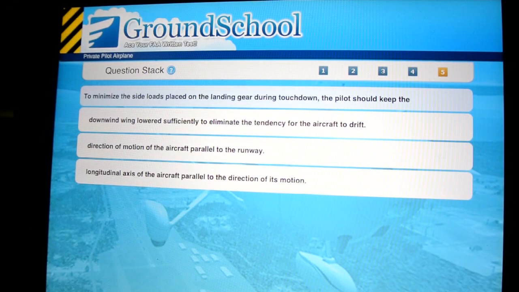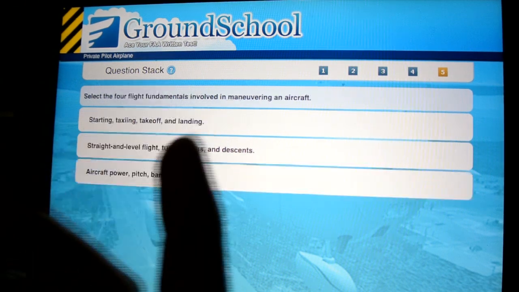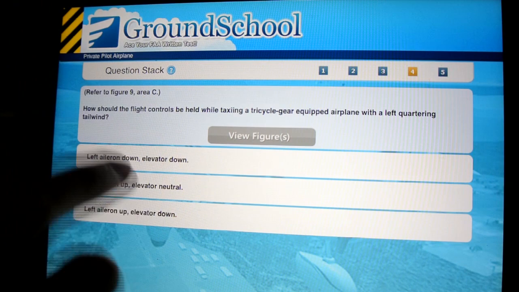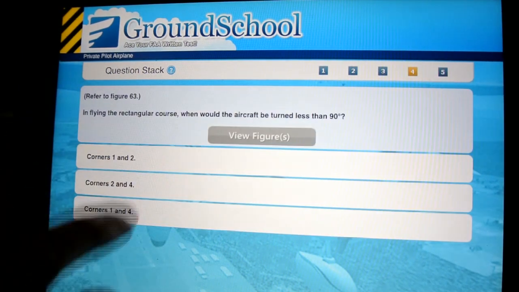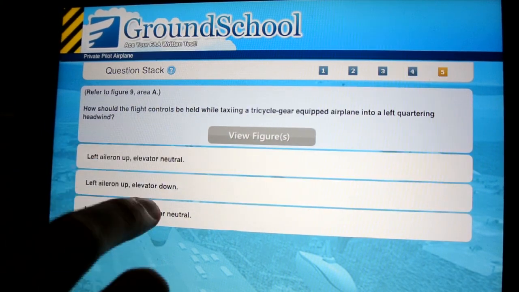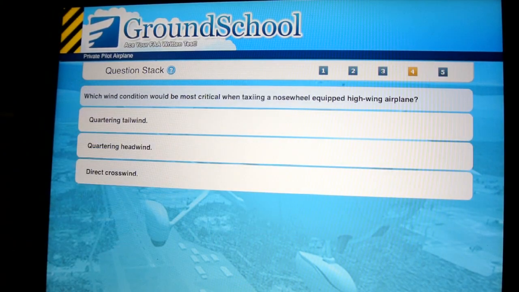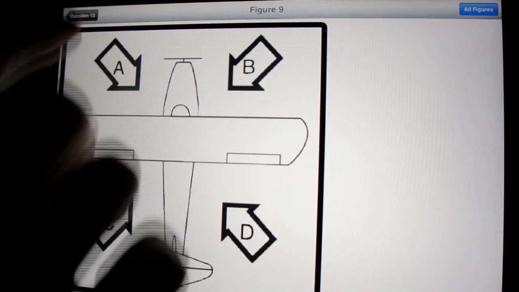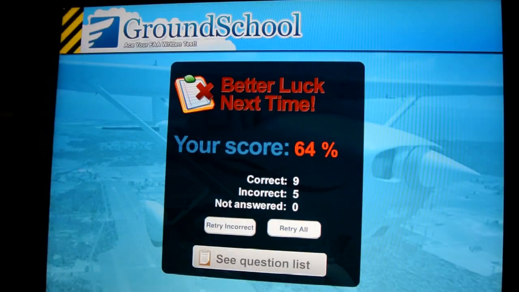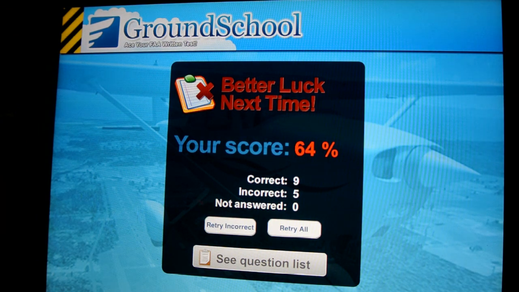So this is basically the layout of it. And for argument's sake, this is the quiz one, so you just keep going through. I'm just firing these off at random. God knows how many I'm going to get right. If I just go back, you can also view on the figure, so for the question it's just asked you. We'll stick with that one, why not? And we'll do that one. You then get your results at the end.